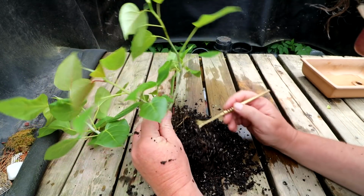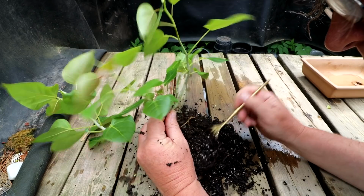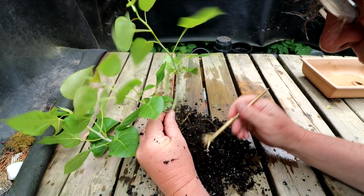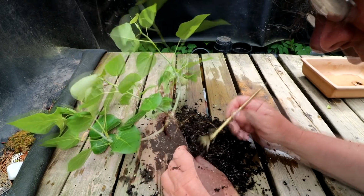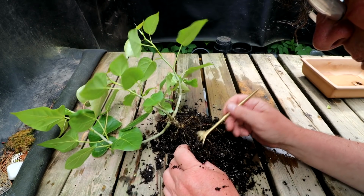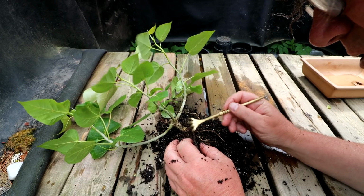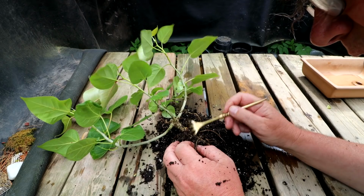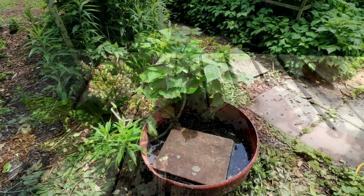I don't know when this cutting was struck, but I would think probably last summer or last fall would be my guess. Probably within a year. I'm trying to be really careful with the roots so I don't break them all off or damage them. I think I'm going to take it over to the washing station now. My tub of water, and I'll work on cleaning up the root base here.